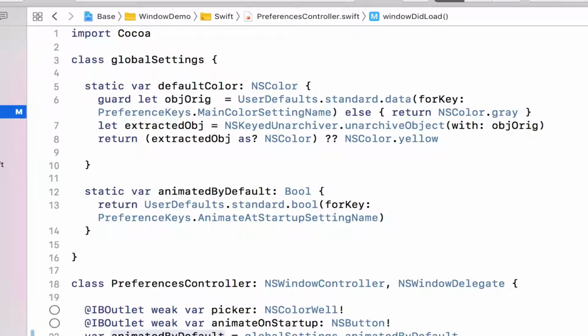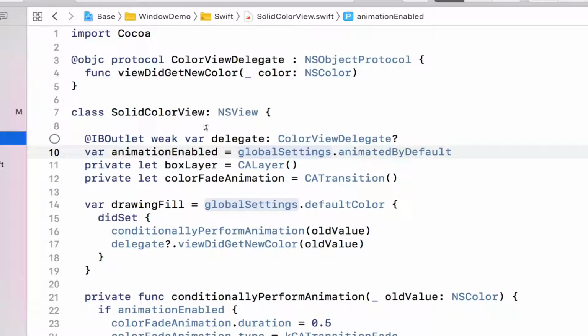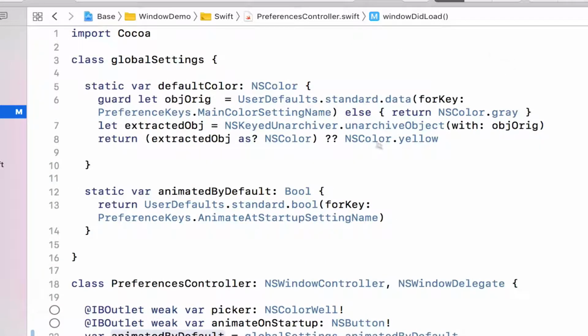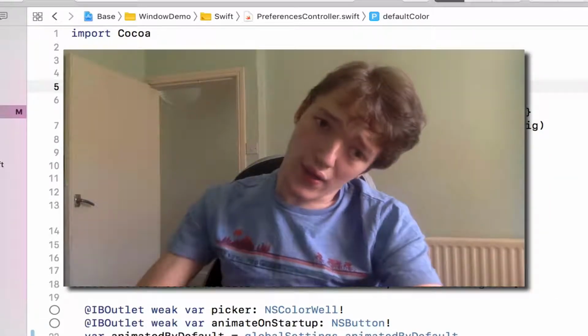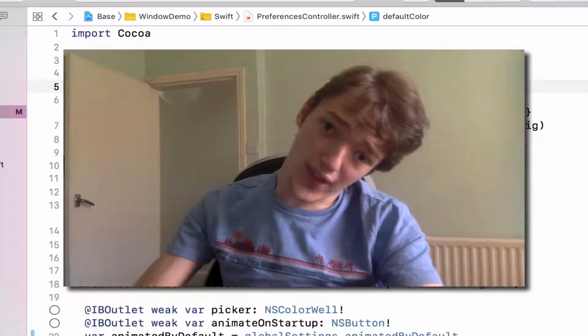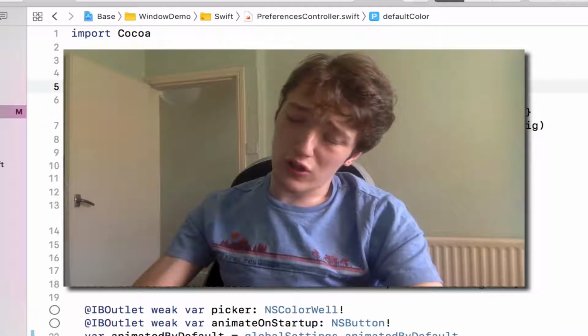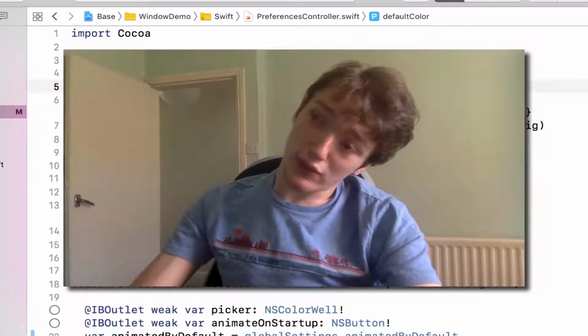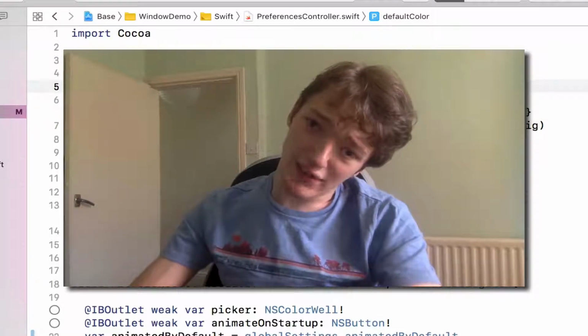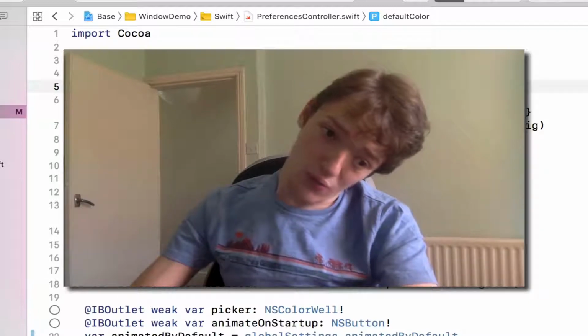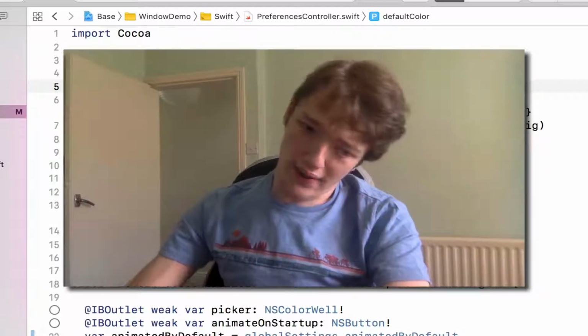So when we ask for it here in the view, it gives us back a value of NSColor, because that's what we're telling it here that we're going to give back. So that was a not very simple, but kind of real world example of how you might use NSUserDefaults and coordinate it in a real world application. Often you need some sort of singleton object that can share state between different parts of your application, so that it can monitor the setting itself and also keep whatever preferences maintenance UI you have informed about what the current settings are.